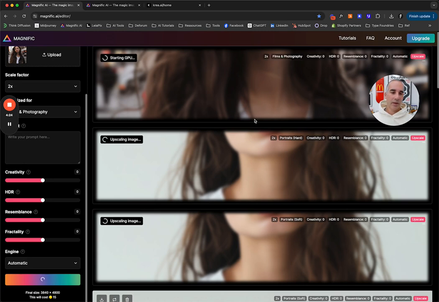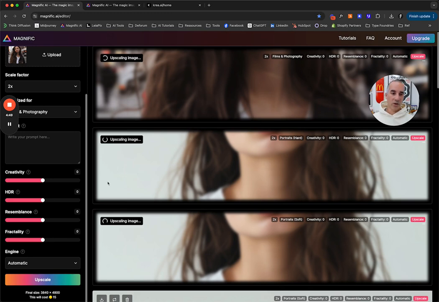So it's going to take a couple of seconds, sometimes minutes. It's fairly fast, so you can drag and drop. One of the limits with Magnific right now is that you cannot batch upscale images. So you really need to go one by one, doing what I did, and then you can re-render and see how it goes. That can be a bit of a frustration if you have a lot of images to upscale.